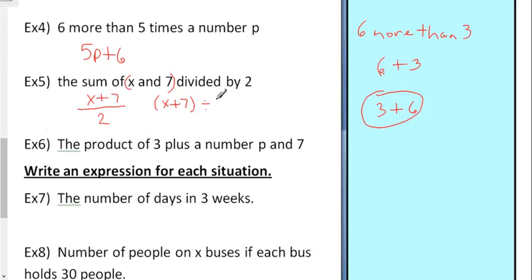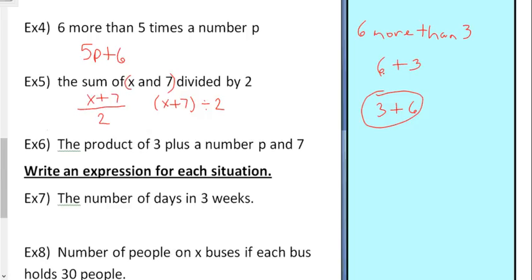divided by 2. But remember what I said earlier, when you see that word sum, difference, product, quotient, you should probably be thinking parentheses. And like I said earlier in the other lesson on order of operations, a fraction bar is like invisible parentheses. All right? So be very careful with this. I threw this in there on purpose.